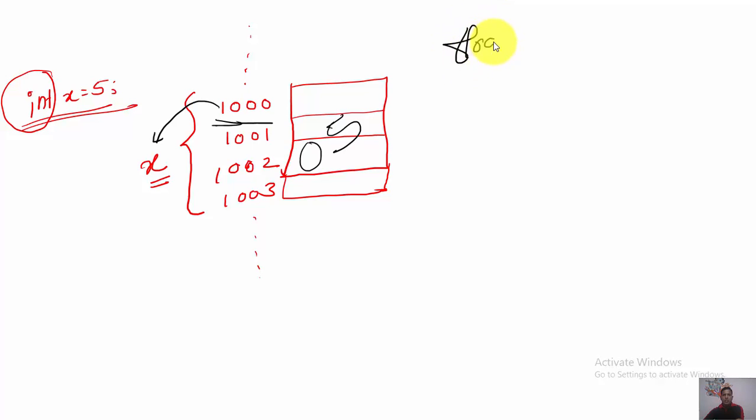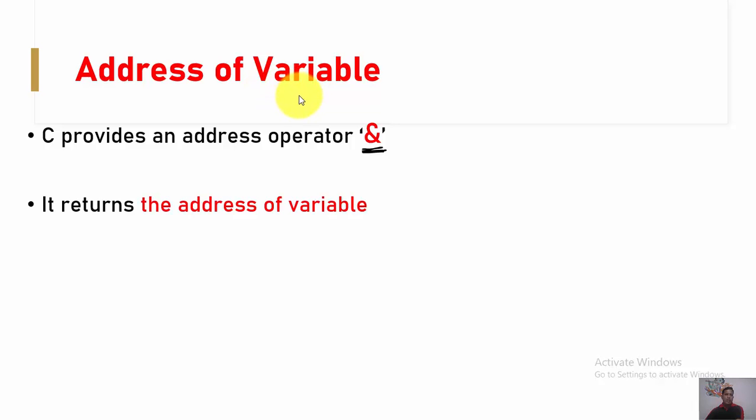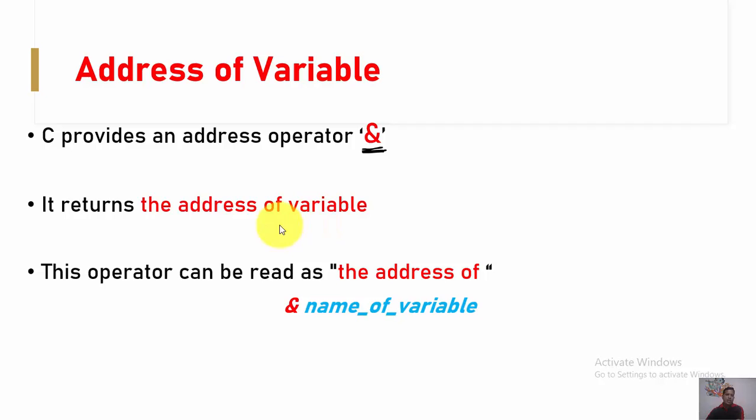Even if I declare float y, what will happen? As the float requires 4 bytes, out of whatever available memory is there, 4 bytes are reserved here, and the first location's address is treated as the address of this variable. Now, when I talk about the address of a variable, this AND sign is mainly used in order to return the address of the variable.